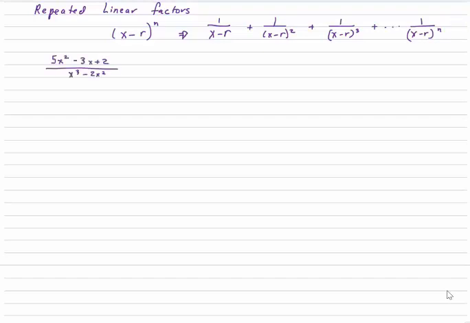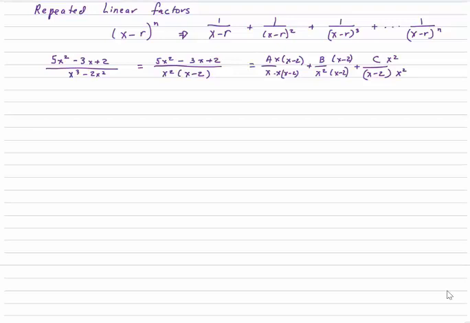Like before, I'm going to factor the denominator. But now I'm going to have to use my new rule about repeated linear factors. That is, I'm going to set this up as a over x, as b over x squared, and then c over x minus 2. But from here, I'm going to do the exact same thing that I did before. What's missing in the denominator of a is an extra x and an x minus 2. So I'll multiply the numerator and denominator by that. b is only missing the x minus 2, and c is missing just the x squared.